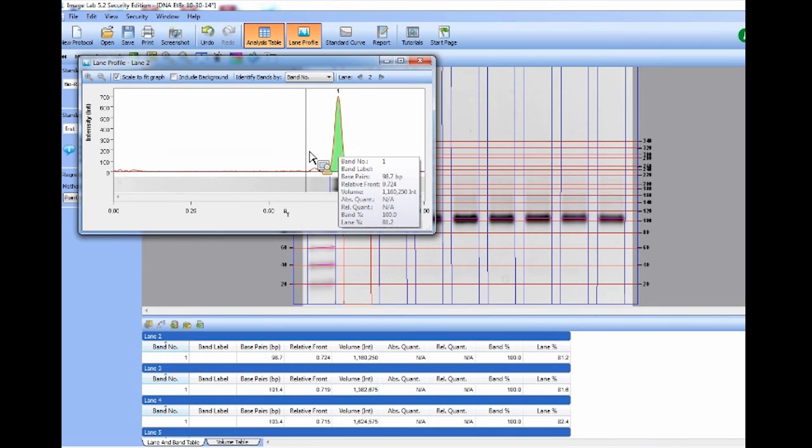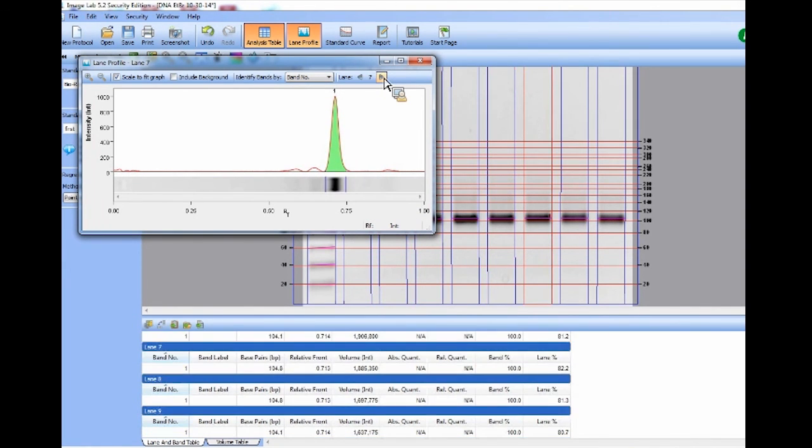Okay, so I like this lane profile tool because it gives you another opportunity to look at your lane to see if there are any other bands which you may want. I see a little blip here and a little blip there. It's not detected in our analysis, but you can always go back and add that as a band if needed. And if you highlight over the lanes or the band that's been detected, then you will be able to see all the information that ImageLab has captured for it. Okay, so you can also scroll through each of the bands here, which is a good tool.